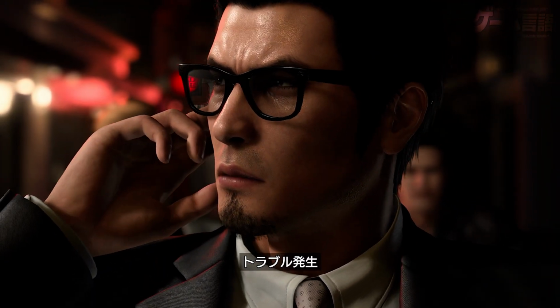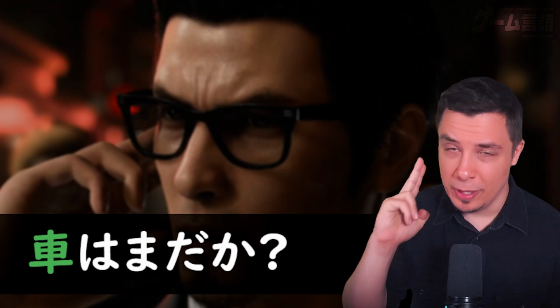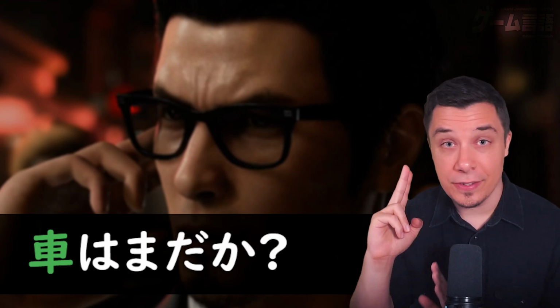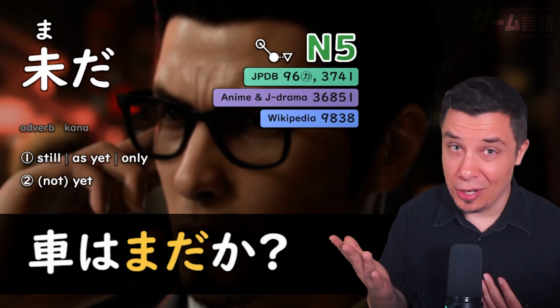トラブル発生。車はまだか。 And then again he asks about the car and he says, Kuruma wa madaka. So kuruma wa, as for the car, mada, still, and then ka, a question. So is the car still not ready?